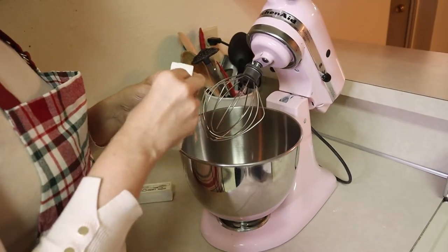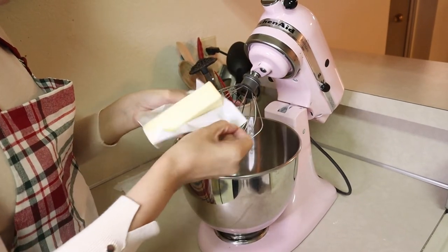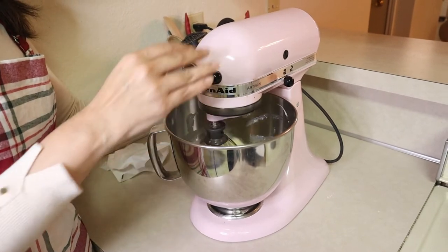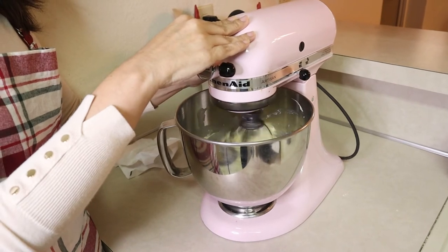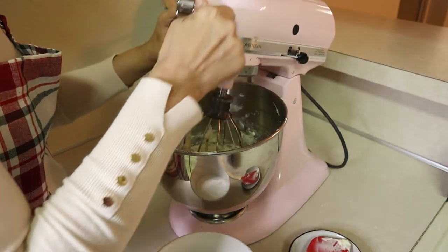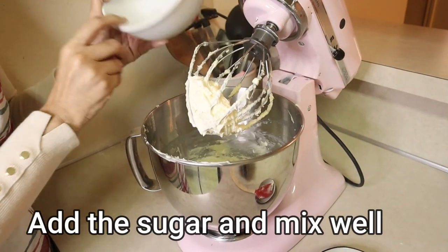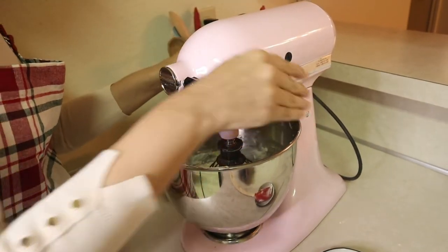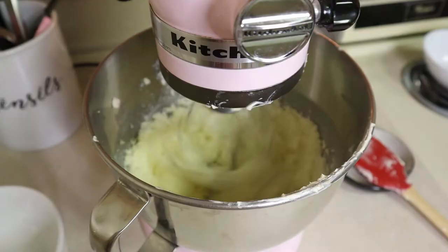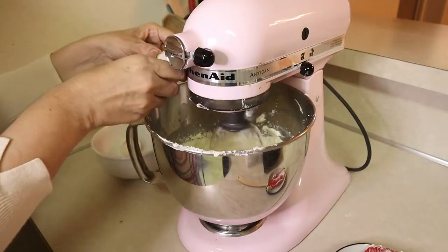Okay, first mix the butter until it has a creamy consistency. Then add 1 egg at a time, and the secret here is to mix it from 3 to 4 minutes for each egg.